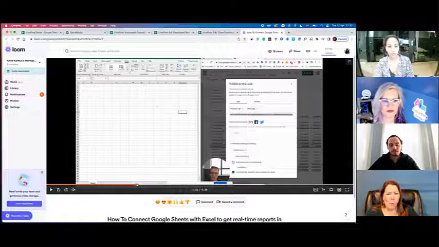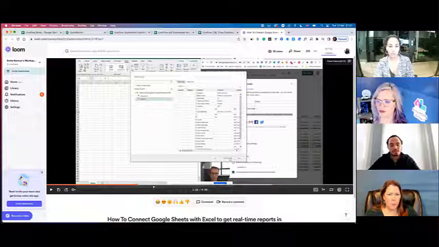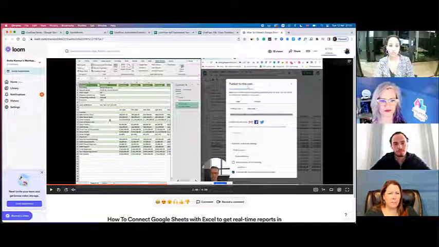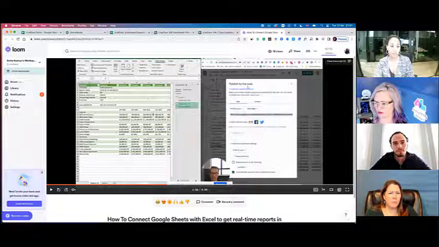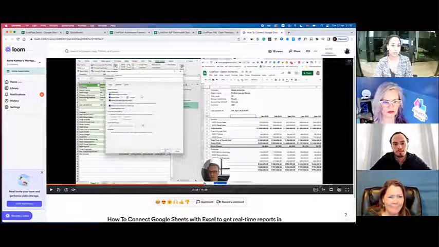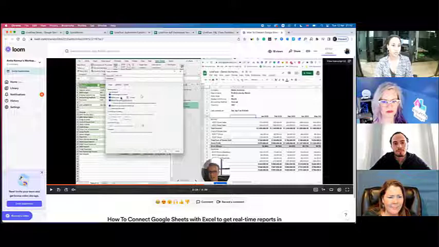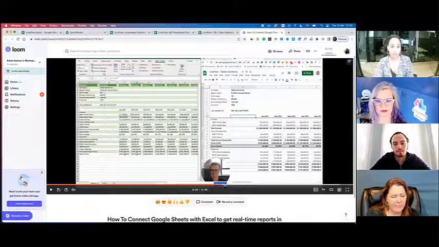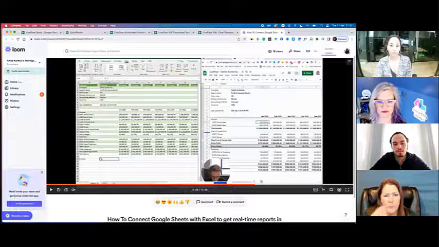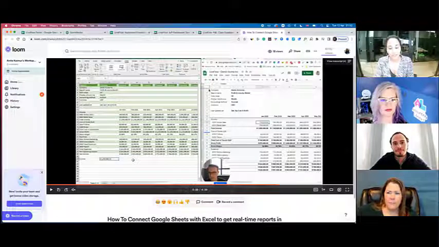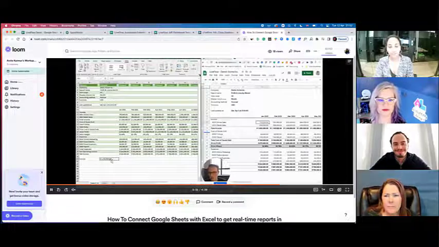Once you insert that link, you just confirm that you want to transform this data to an Excel table. Then you will see this table created in Excel, exactly the same as in Google Sheets, and it will be updated every 5 minutes in Excel. So it is possible, and we have an instruction on how to do it. You can refresh it, and the highest frequency is 5 minutes. It will be pulled from Google Sheets, but it requires some extra step from your side. That's pretty much it. Let me know if you have any questions.